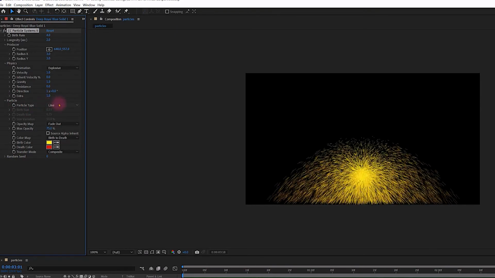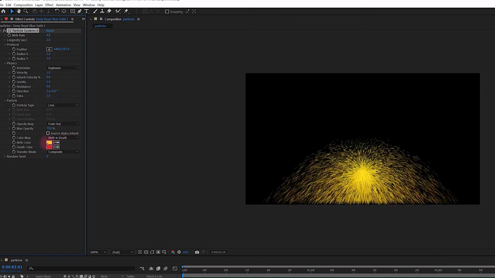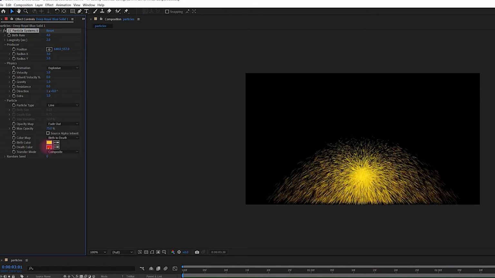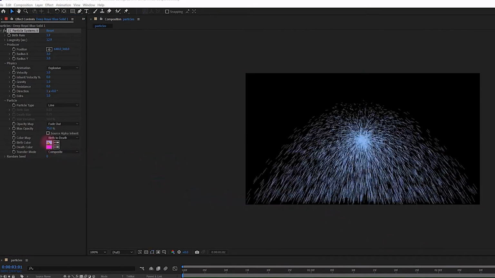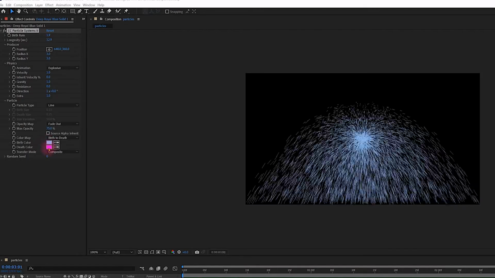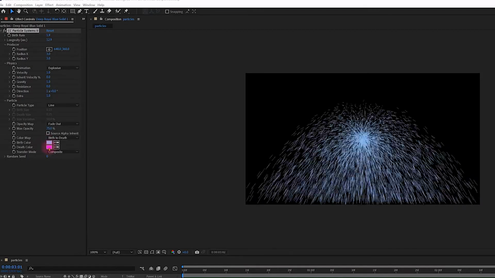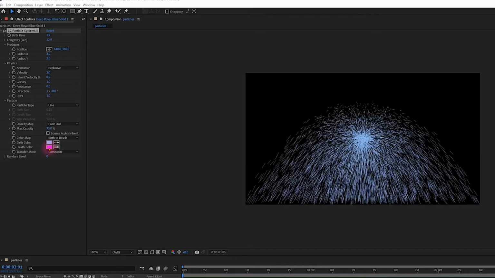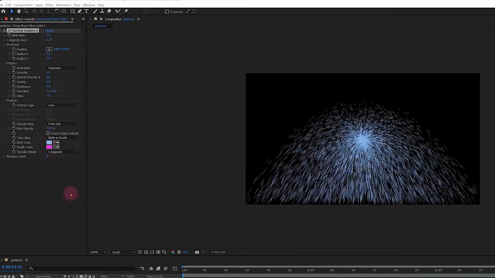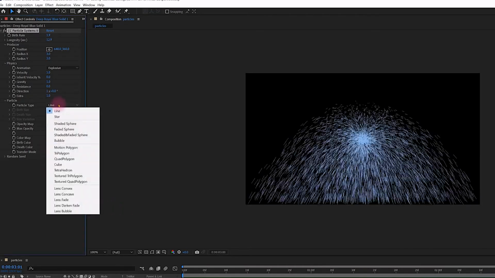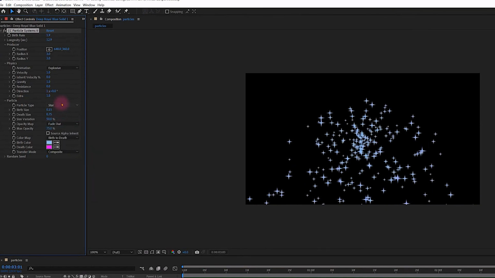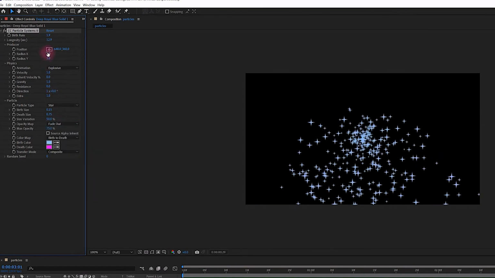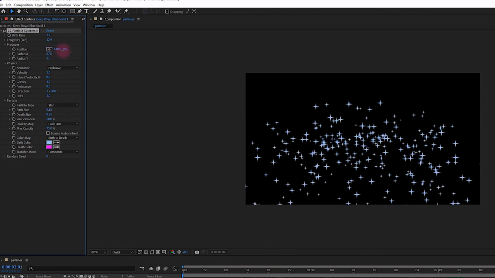The type of particle. This is where it gets really cool. Obviously, we have the birth color and the death color. So what I've got it saying now is when you're born, I want you to be blue, and when you die, I want you to be kind of magenta. And you're not really going to see it on this particular particle. Let's go ahead and change the particle. So up here, instead of line, I'd like it to be star. Ooh. Let's go ahead and make the X radius more. There you go. Oh, look at this.